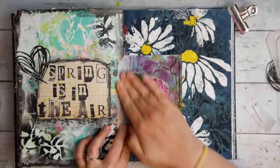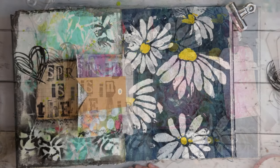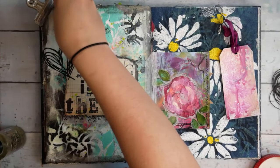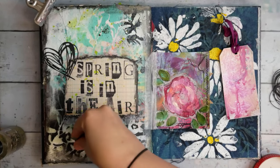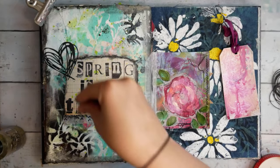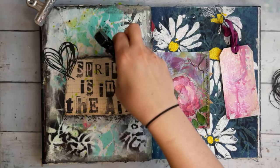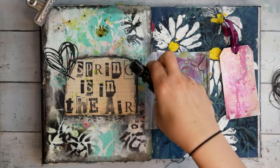I like doing it this way because it's easier. It may not be as sturdy, but it's gonna stay, so it's cool. And I was really struggling with this left side of the page. I wasn't sure that I actually really liked it. I was going back and forth on whether I thought it was pretty or pretty stupid.